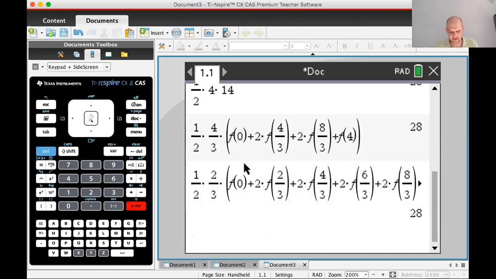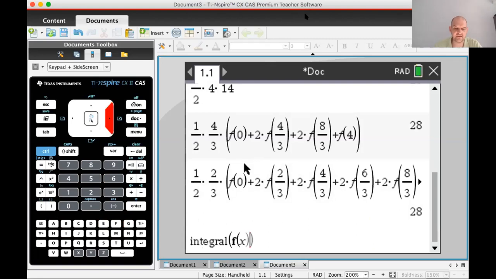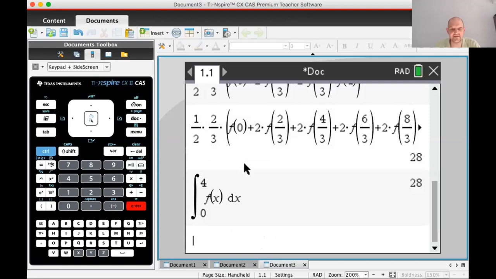I'm going to go back. Should we find, oh, we found the exact value, right? Because the exact thing, so we could do this. The integral of f of x from 0 to 4. Also 28, because it's getting the exact value when it does the trapezoid. So more confirmation, it's always worth confirming, but it's just the same thing.